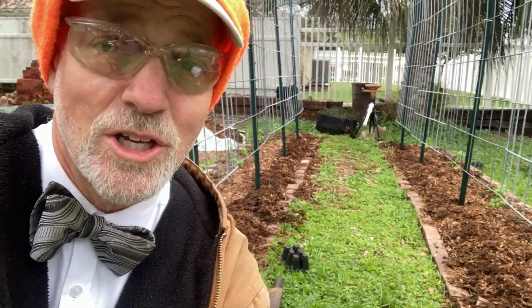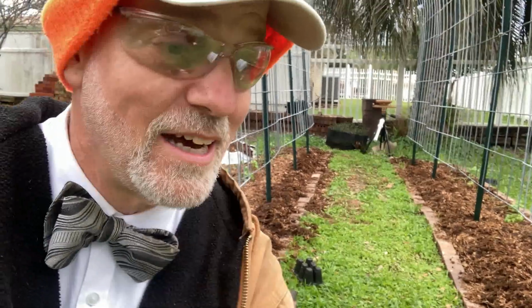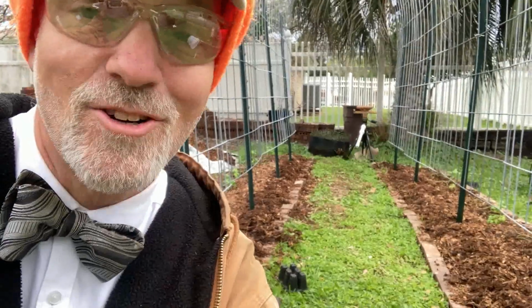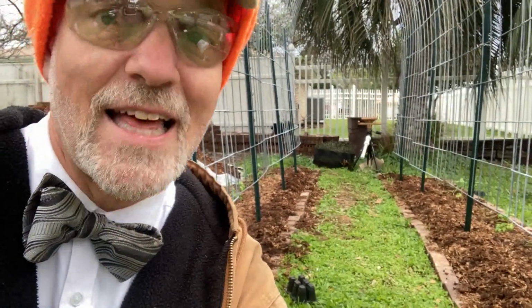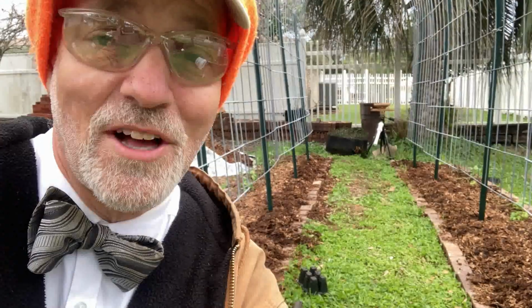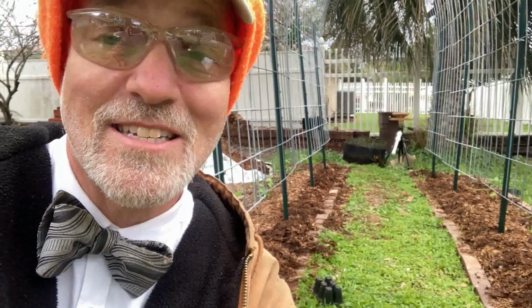Maybe becoming just a little bit more self-sustaining, where you don't have to worry about going to the store quite as often for produce, because there is so much you can grow in your own garden, no matter where you live. Whether it's an indoor garden, an outdoor garden, or containers, we grow in containers. In fact, you can see right down the end there, I think that's chocolate mint down there. Yeah, that's chocolate mint in that grow bag. But watch the garden tours, because we have a lot of growing containers around the garden that I use. That's how I started, and that's how I still do it.